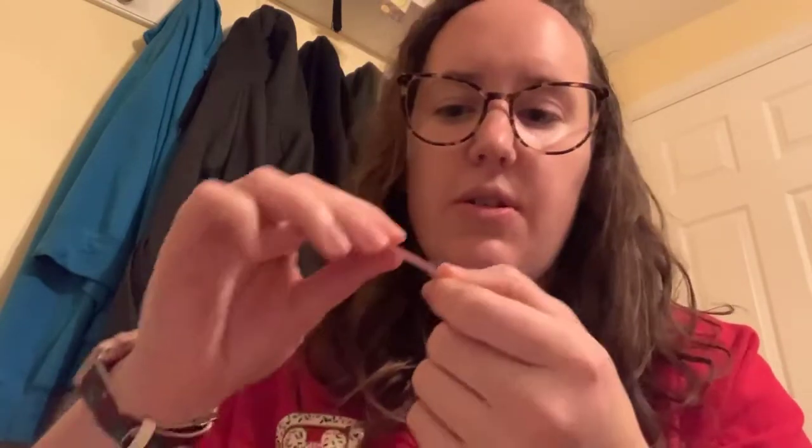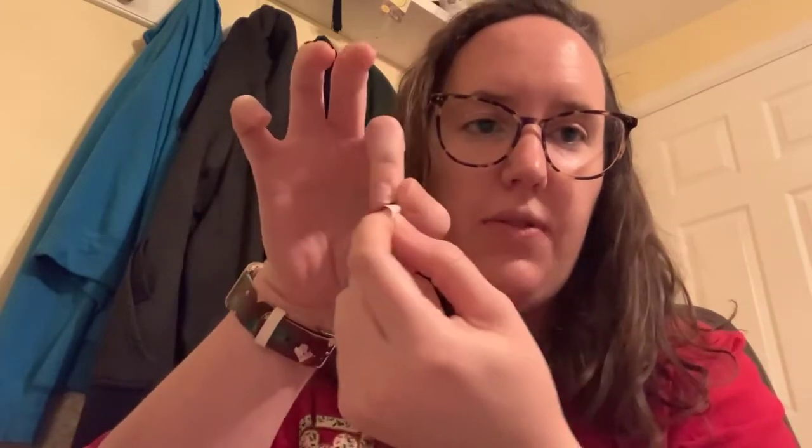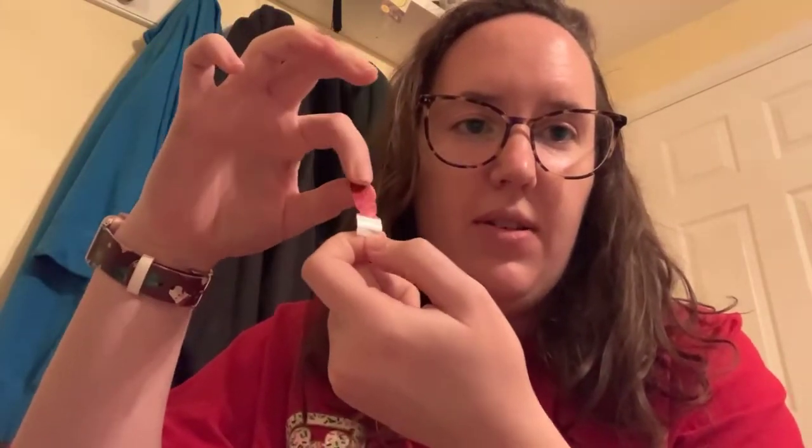The first thing to do is you'll see there's a little tab that comes up, and that's just a clear part, so you can take the clear part off. Again, this is why I have my trash pile here, because otherwise these end up everywhere once you're done. Put that aside, and then you can peel the polish off of the cardboard backing. There's a little silver tab that'll help you peel it off the cardboard. Then you can take this little tab at the bottom off, and you're ready to put it on your nail.